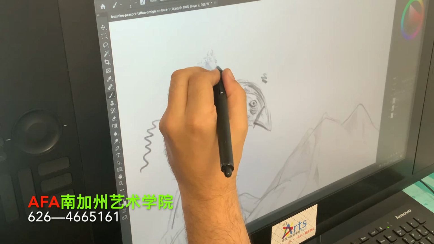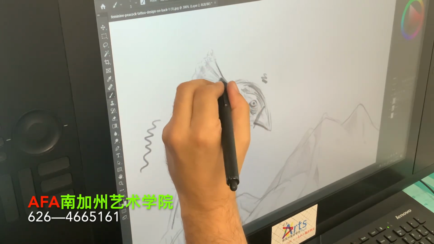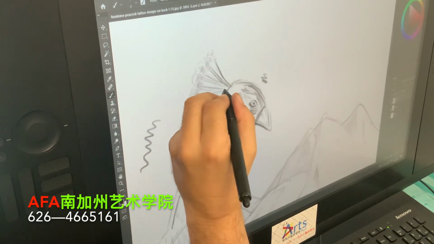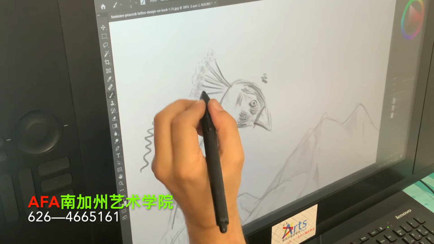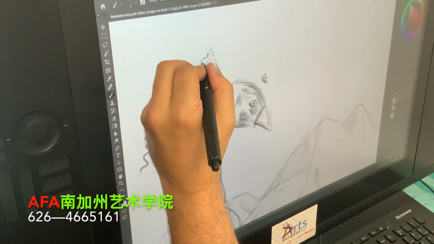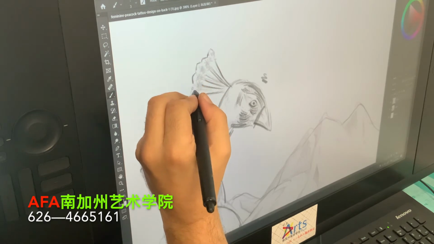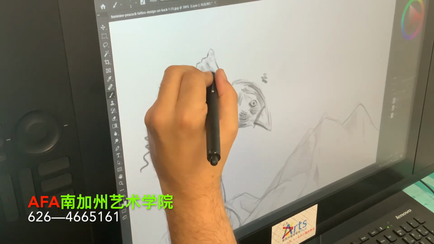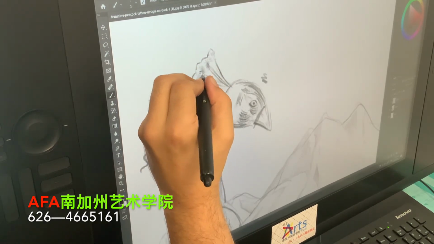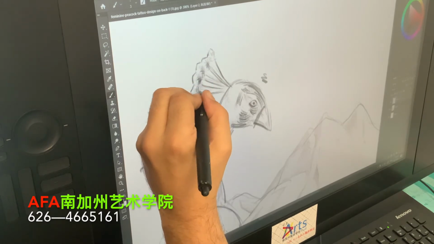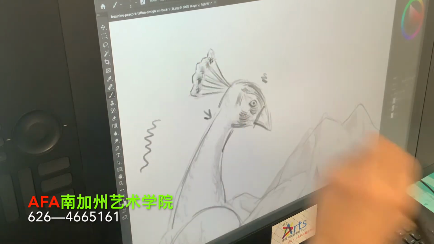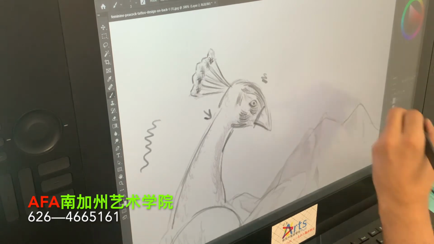Now again, as I come up here, I can just come in here and simplify these shapes. They're kind of like, almost like a crown, I guess. And then there's, again, some cross hatching here to help the transition there like that. So I'm just going to do something like that.